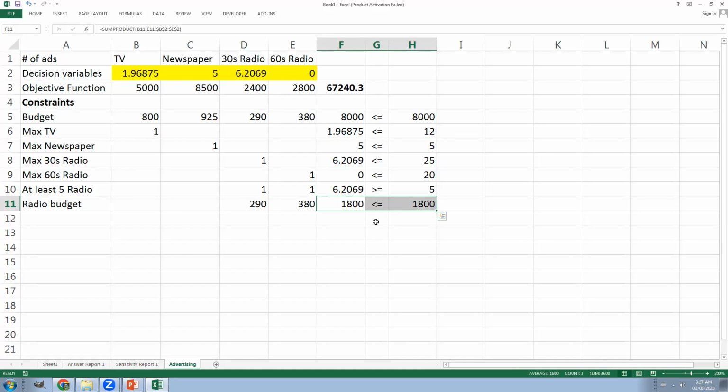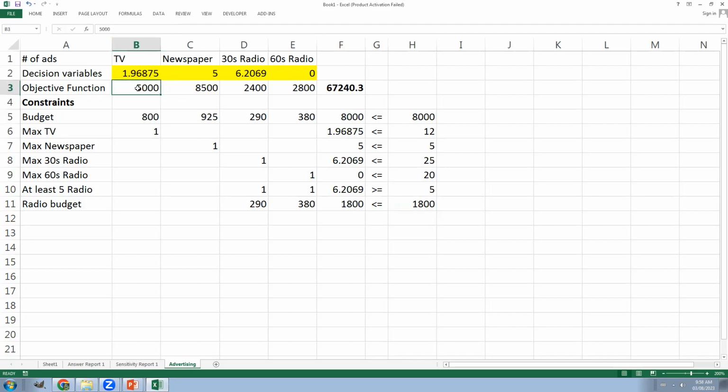So even if TV ads were terrible and only reached a single person, after we buy 5 newspaper ads and spend our entire radio budget as efficiently as possible, and currently that means buying 30-second radio spots and not 60-second radio spots, because the 30-second radio spots are more efficient than the 60-second ones, we would still have money left over. And as long as that money could get us even 1 audience member, we would spend it, according to this problem, right? Even if we're getting only 1 audience member per TV spot, we'll still buy them because we have money to spend. We have money left over in our budget.